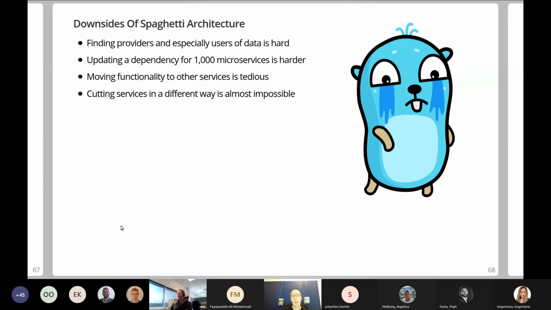And what we did is we threw it all together into a kind of monolith or a mini monolith, and then split it up again in a nicer way. But yeah, this is the only way that I ever heard of that works. And getting those things together, especially when they have been growing apart from each other with different dependencies, different dependency versions and so on, this can be really hard.